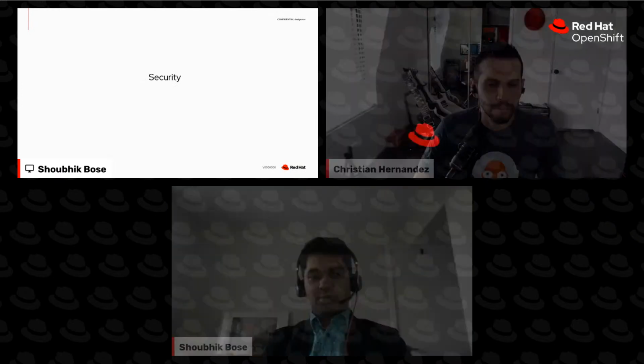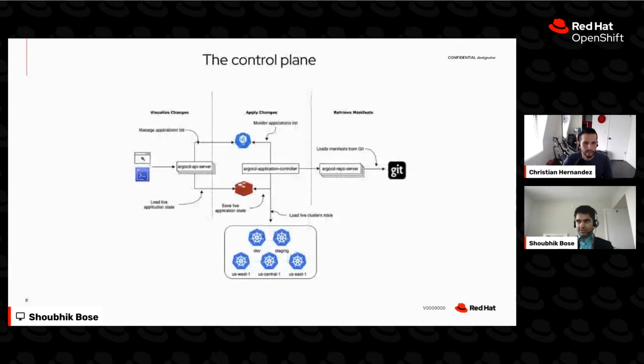With that, we're going to move ahead with some of the security enhancements. But before that, I think you were just talking about this, Christian, the different components of Argo CD. Roughly we've got the application controller, the repo server, the Argo CD API server. These are all different components that live on the control plane today.